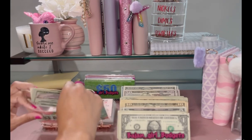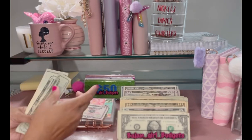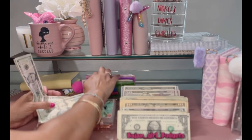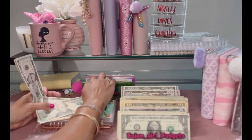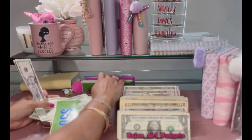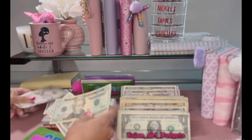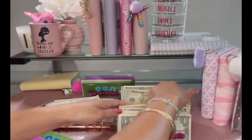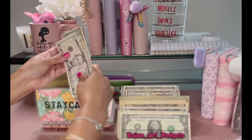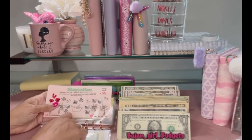So let's see what we have in here. I don't know necessarily what's in here, so let's see if there's anything we can consolidate. So here is a 50. So already we can do that. 50. So 1, 2, 3, 4, 5. So that's 150. So we can put this in the bank. Let's see. Oh, we don't have any more 150s. Well, yep, we are out of 150s. Okay, so we'll just take 1 and a 50. So put this away. And that over there. 150 in the bank. And $6 remaining in cash. Making progress. Okay, that's my tracker.